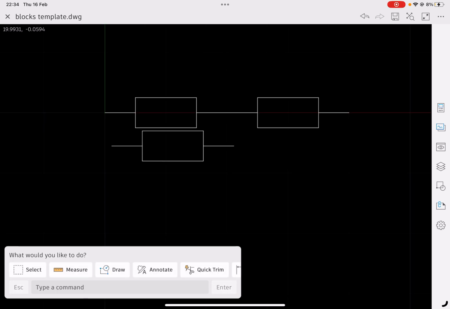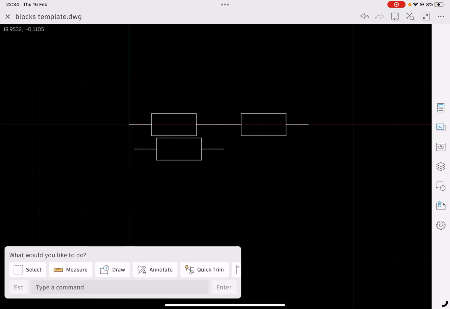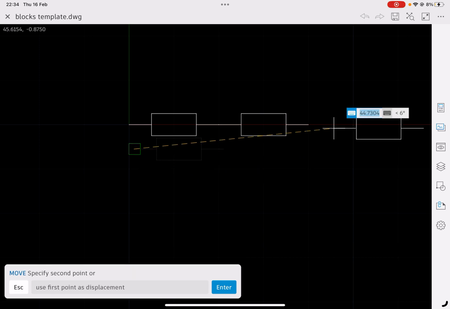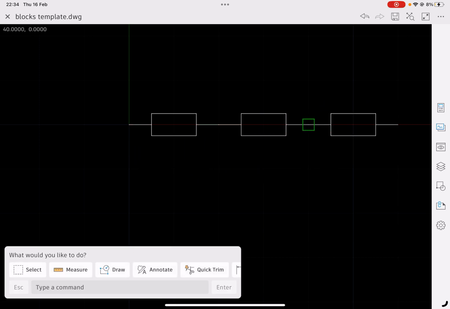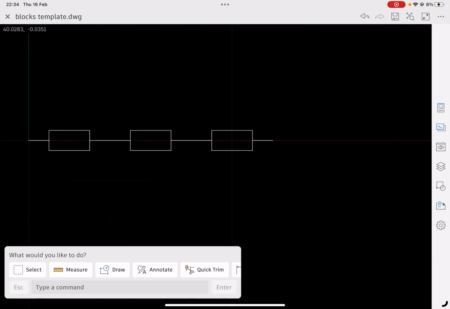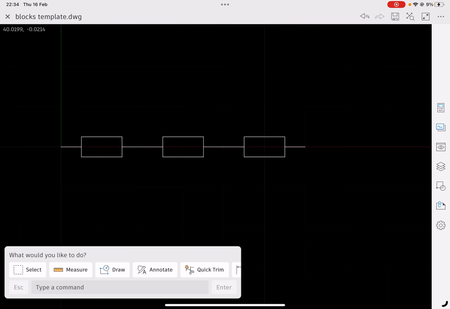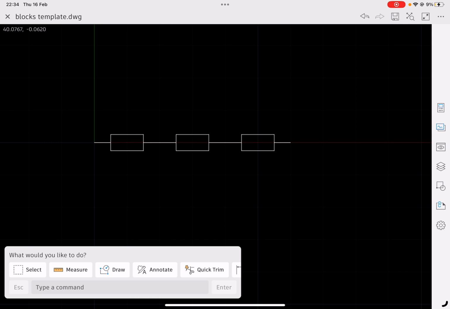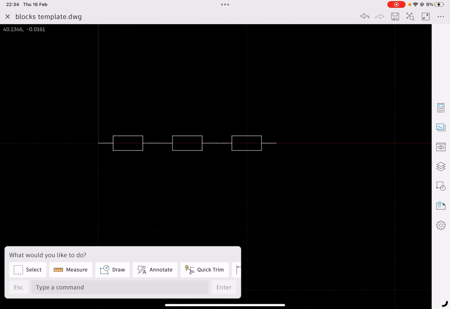Now I'm going to set a series of resistors with one orphan resistor. I'm going to move that one as well. I've selected it, hit the move command, you can see that all of the parts of the resistor move together. So if you wanted to manipulate a circuit diagram, 3 series resistors straight away, you could then annotate and put some text on there if you wanted to. But what we've just done is created a block. What you're going to do in your next piece of work is create capacitors, inductors and other components and build a circuit diagram.